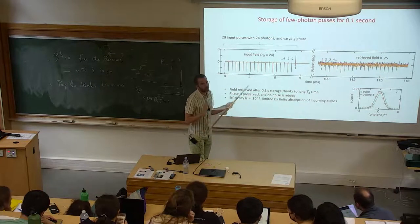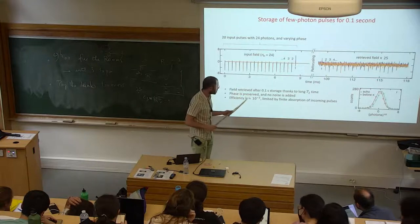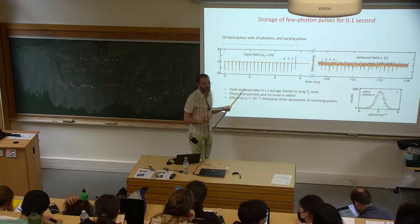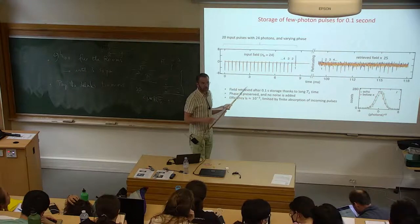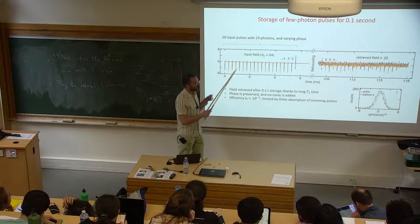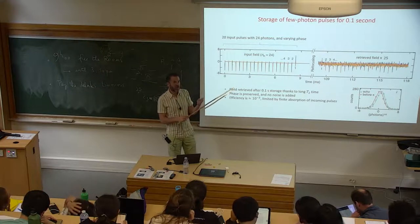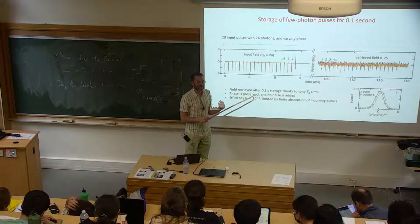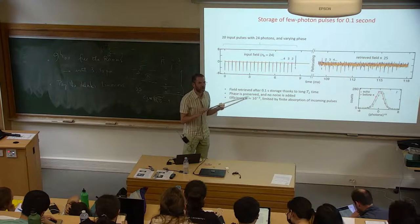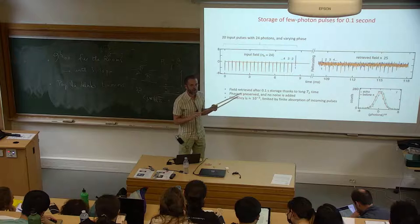10 to minus 3 is 1 over 25 squared. So that is the efficiency in energy. If you would send one photon, you would get 10 to minus 3 photons. But it's not due to decay. It's really due to the fact that when you send one photon, 0.99 are actually reflected. They are not absorbed. And this was because the density was not high enough in this experiment.